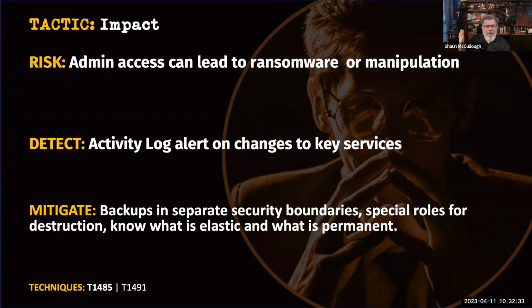How would I mitigate it? Backup in a completely separate security boundary, usually a separate account, not in a separate region. That doesn't make any sense for this particular case. Backing up in a separate region is really great in case there's a loss of a region, let's say, or someone at the cloud provider makes a mistake, like in, I don't know, 2018 or something like that, when S3 buckets on the East Coast went down. But here you want a completely separate boundary, in a different account that almost nobody has access to.